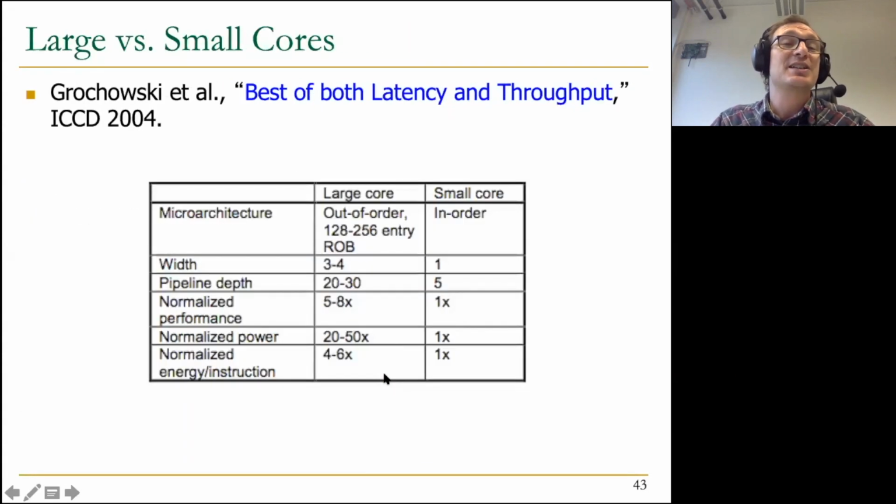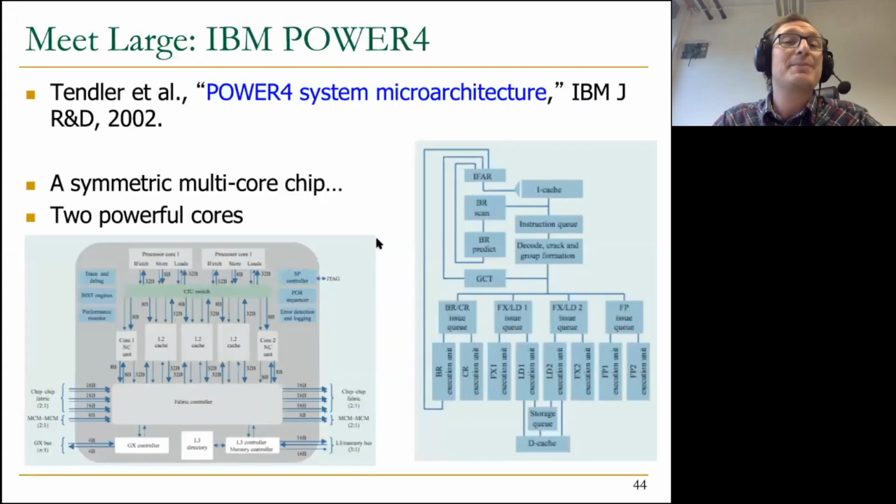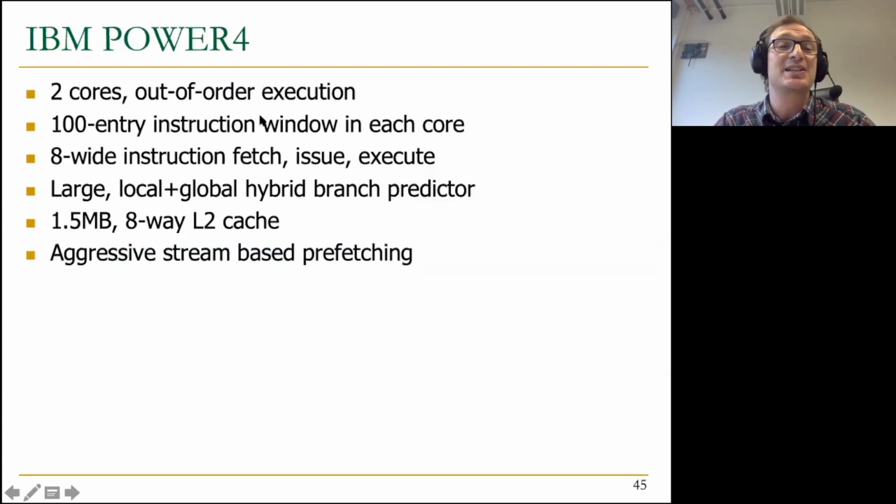Okay, let's talk about some of these large and small cores. When industry was first designing multi-core architectures, IBM Power 4 was one of the earliest designs, and this is a beautiful paper that describes it. It was symmetric. Some folks in the industry decided to design large symmetric cores, and some decided to design wimpy small cores. Power 4 is a symmetric multi-core chip, and it has two powerful cores. I'm not going to go into details, but these are examples. At the time, this was one of the most powerful chips, and this is 2004 we're talking about. Actually, IBM designed much earlier.